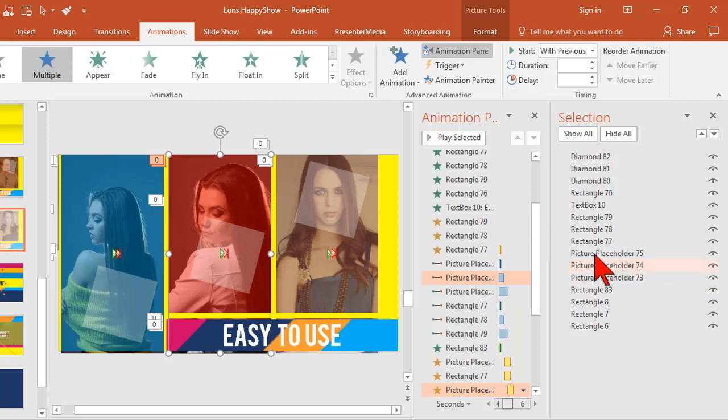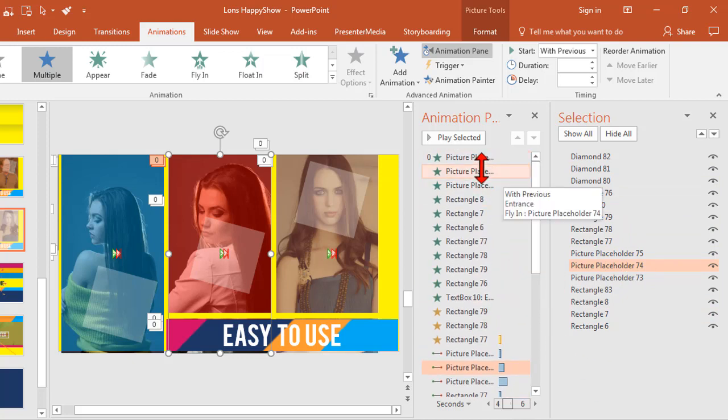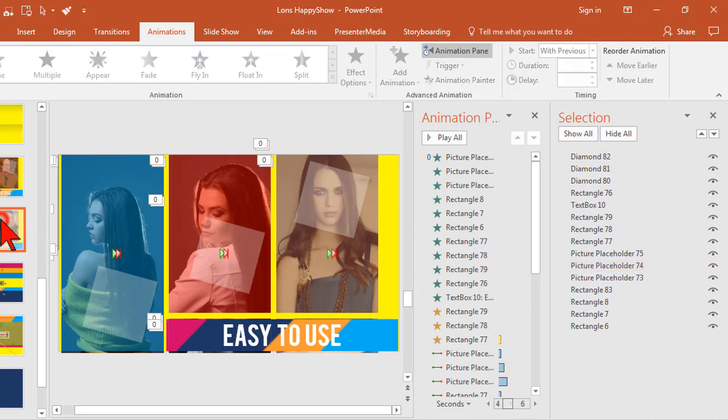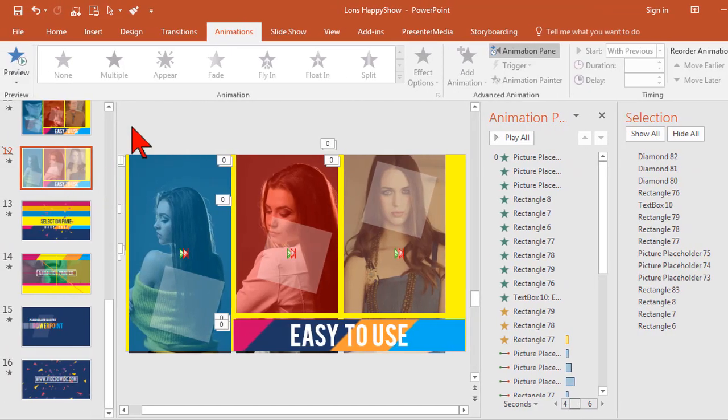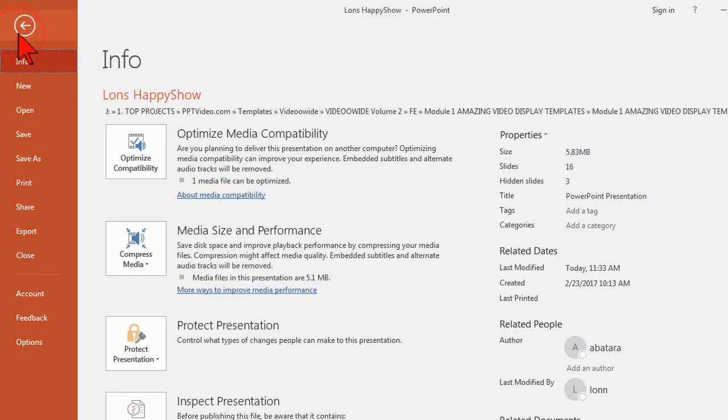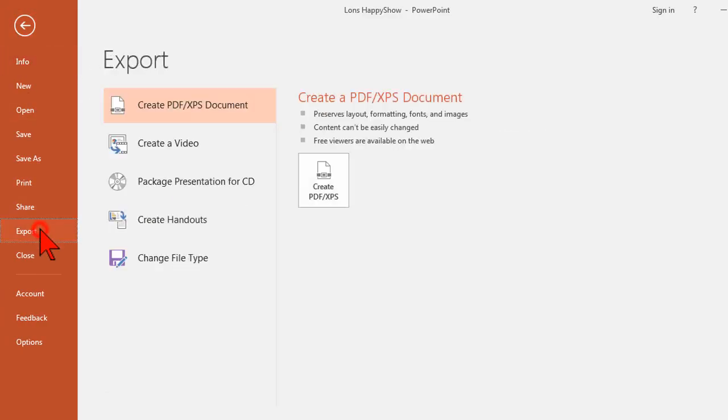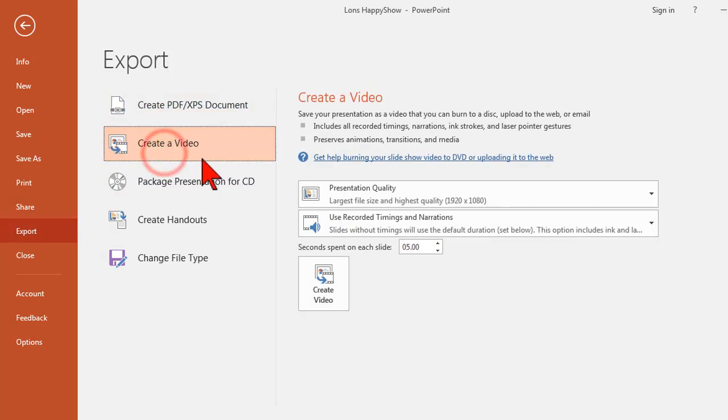And if this seems like it was a lot of work, as you can see, once you get used to it, it's really not. It's just a matter of understanding how stuff works, where things go, and then at the end of that process, you're going to end up with a perfectly done slide that we can then export as a video. One final note for this tutorial is that to kick this out as a video, basically you want to go to File, and normally we would go to Export, Create a Video, change this seconds on each slide to 0, and then just create a video.